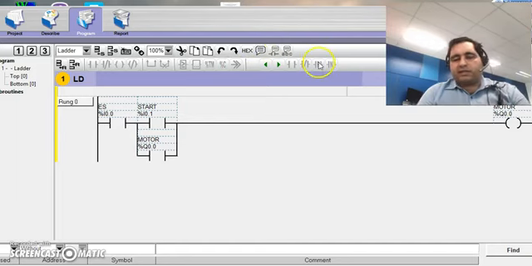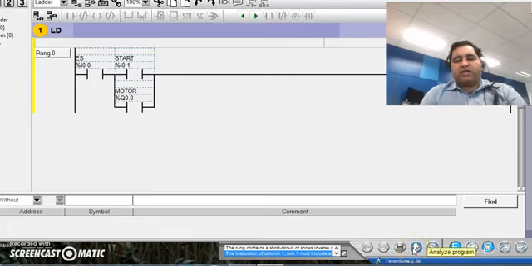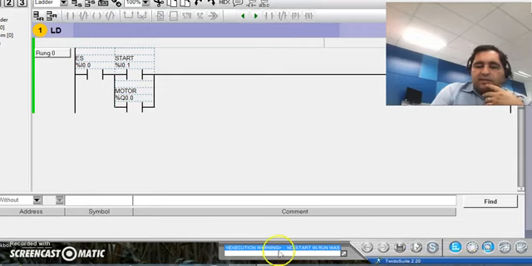So what's the next level? Obviously we need to save it to make sure we're not losing it. Okay, then here we need to analyze the program. Analyzing the program means checking if we have any error in the program. You can see that we have a message, no start in run. That's a warning message, so we can carry on. This is not an error. And we have a green color here. The green color reflects that it is all okay.